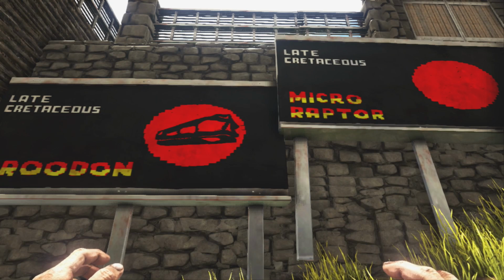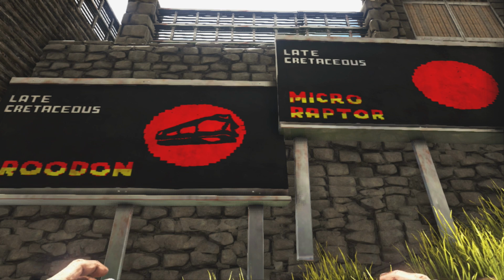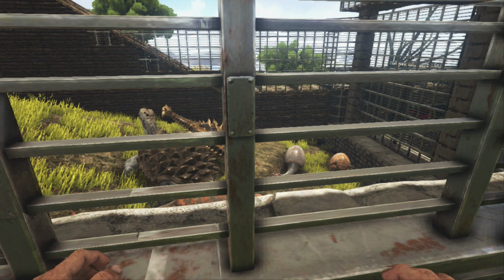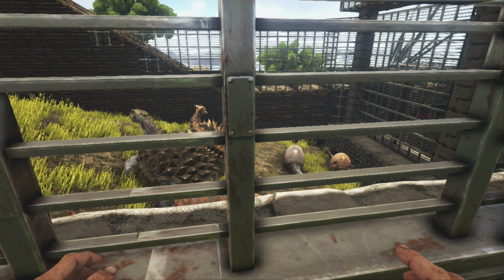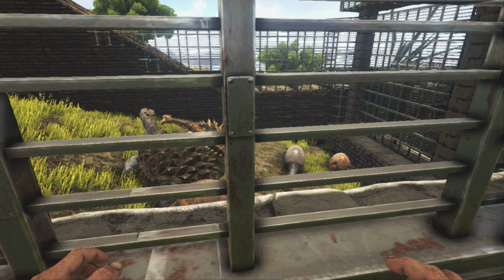And over here we've got the Troodon and the Microraptor, so we've got the signs for the pen that we already took a look at, but again they're fantastic. So here we go, we've got nice herbivore dinosaurs, Diplodocus, the Dicraeosaurus, and obviously the turtles and the Ankylos. I really like that enclosure as well on the hill.